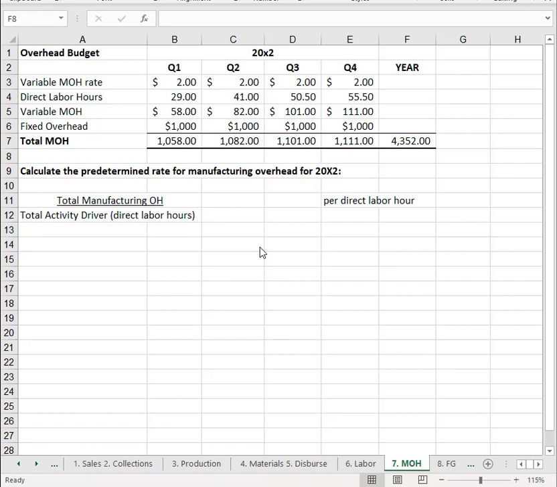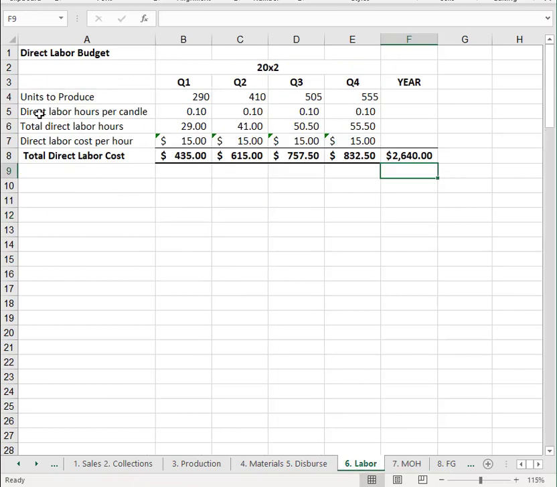And as part of the overhead budget, you may recall that the predetermined overhead rate to be used in the upcoming year is based on the estimated or budgeted manufacturing overhead for the year. So during the budgeting process, you will use your budgeted, estimated, expected overhead for the year, which is this 4,352. You'll divide it by what this particular company has decided to use as an allocation base, in this case, direct labor hours. So now what are the annual direct labor hours? So back over here, we need to add up all these direct labor hours because now we need it. See, before we weren't sure if we needed it, but we do.